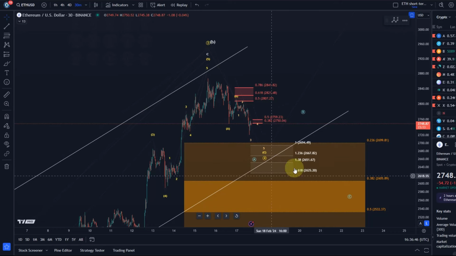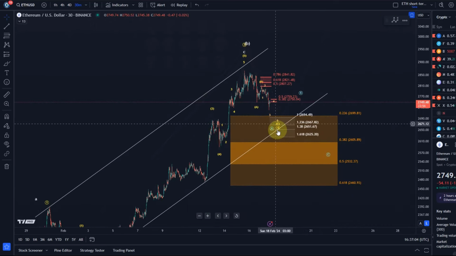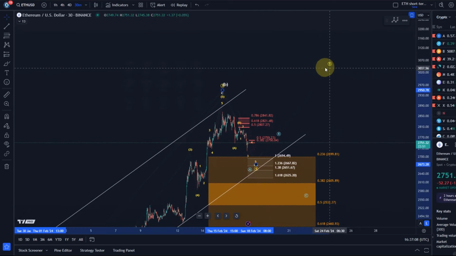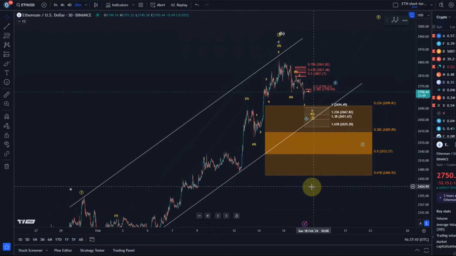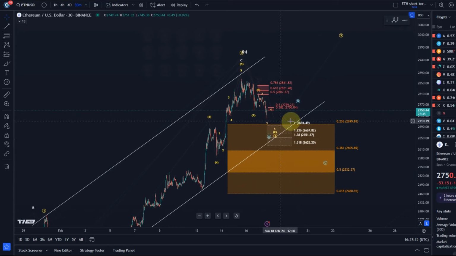And before we dive further into the microstructure, obviously the idea is base case, we are in this fourth wave pullback now. That will remain the case as long as we only have 3 waves down. And an ABC correction is a 3-wave move down. So the base case is correction in wave 4 and a wave 5 still to come. And this is part of an overall larger 5-wave pattern, a leading diagonal, which would be a wave 1.